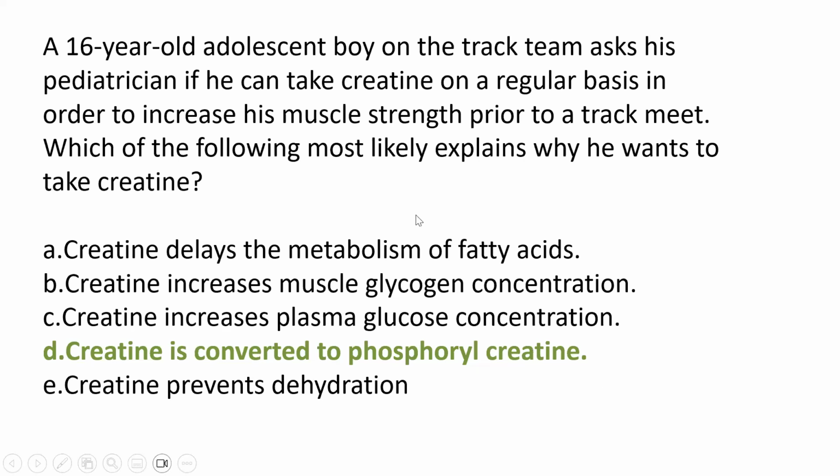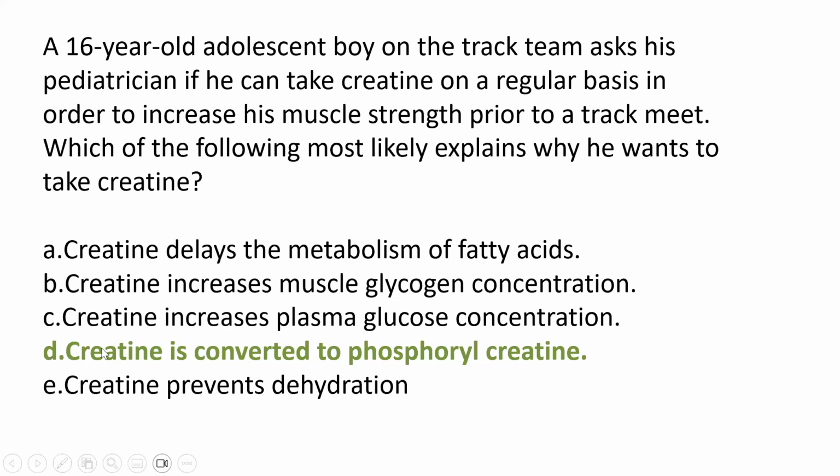You might think, why is this question related to here? It's a low yield question. Remember when we talked about the sources of ATP? When we finished talking about muscle contraction, we said we have ATP from 4 sources. What are they? The free ATP in the cytosol. The second is oxidative phosphorylation and the electron transport chain. The third was anaerobic respiration, and the fourth was phosphocreatine. So that's why the answer is D.